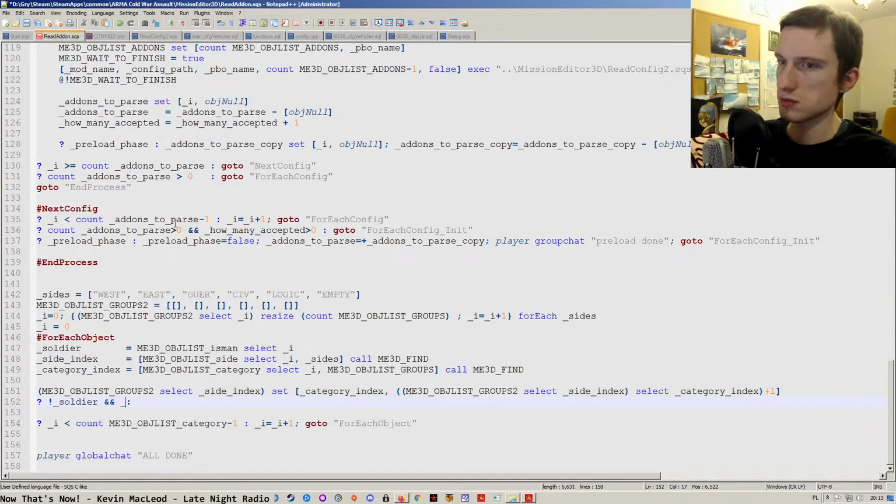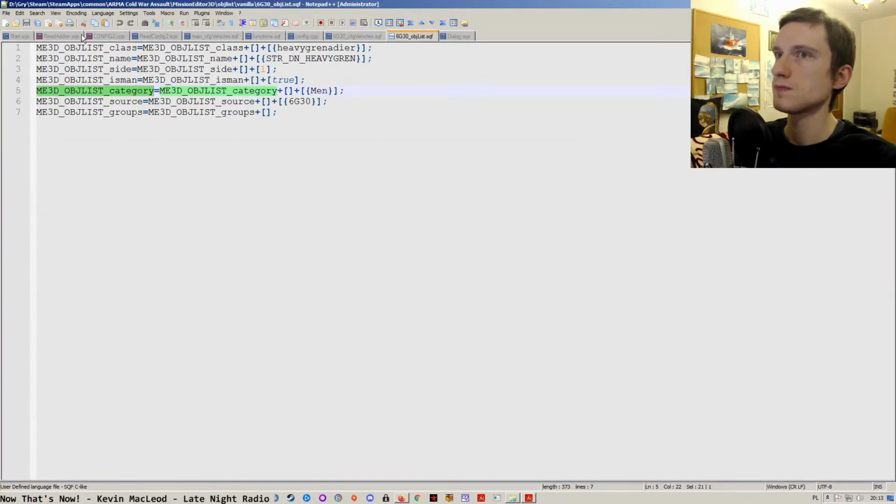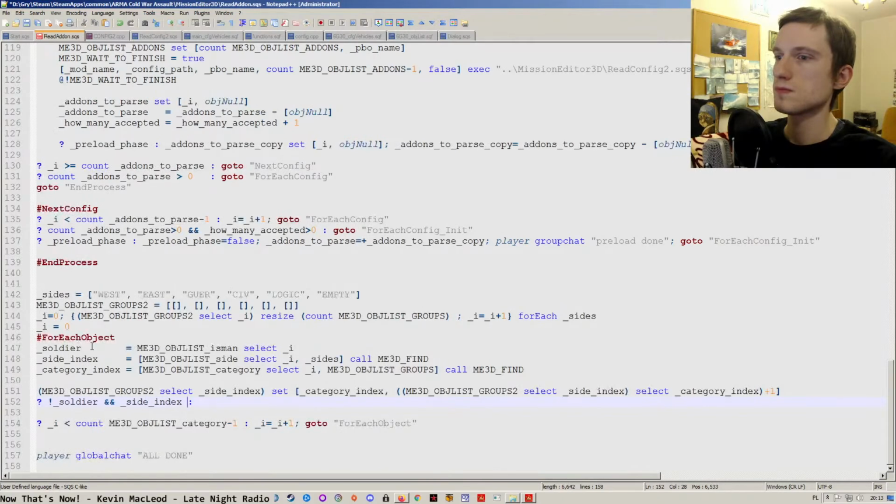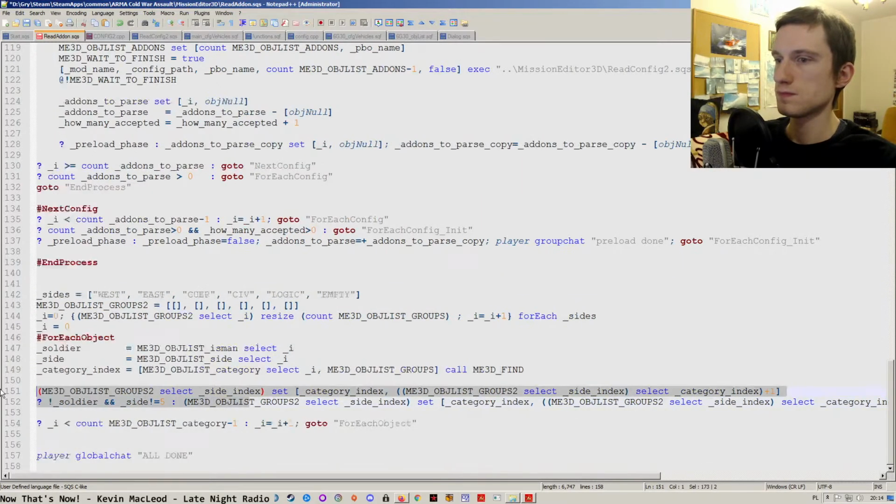So like, wait, we don't need to have side because we already have side index. That's silly. I'm not thinking. Nice. 0, 1, 2, 3, 4, 5. Select 5.